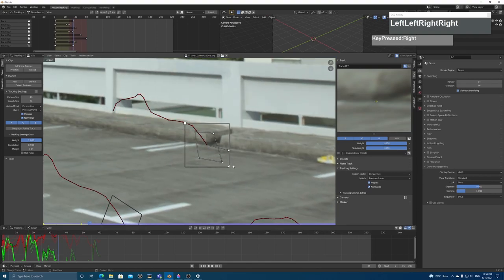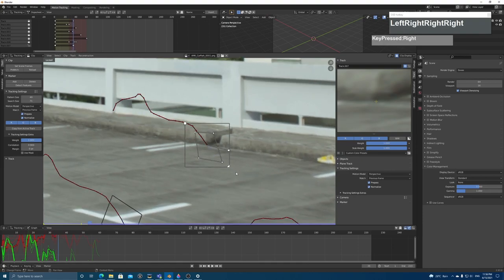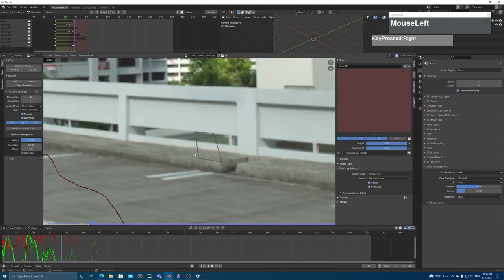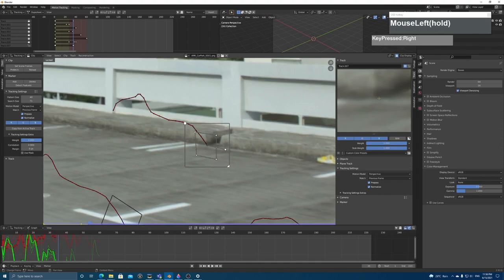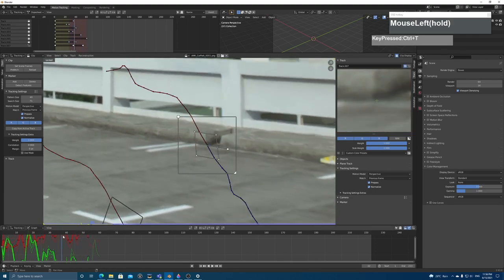Okay, so what you do is you use your cursor key to go back to the last track that you have problems with, just before it starts to stop tracking. You can change the shape, but try not to move the center. If you look at the thumbnail, if it's staying put there, then you can leave it there. Only just before the frame starts to go out of frame, you can change the shape of the area of interest and maybe increase the size of the search area, and then press Ctrl T, and then it should track all the way to the end.